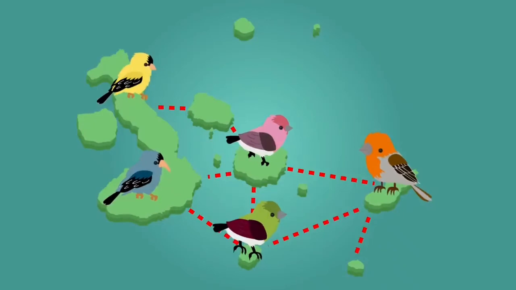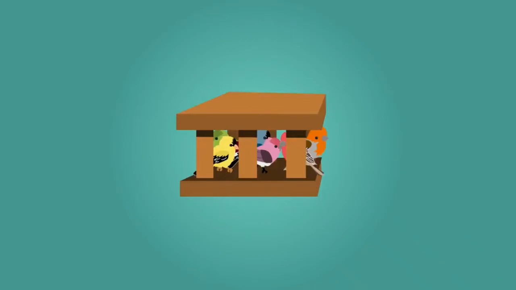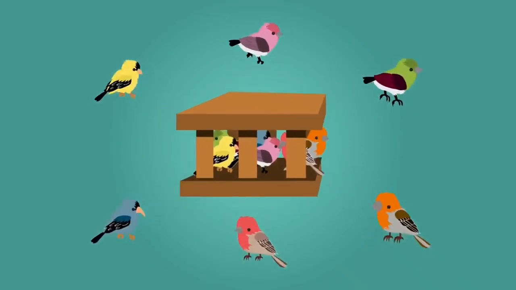In all, thirteen of the birds brought back by Darwin were identified as being entirely new species, all similar to each other, but with definite variations from their common ancestor.